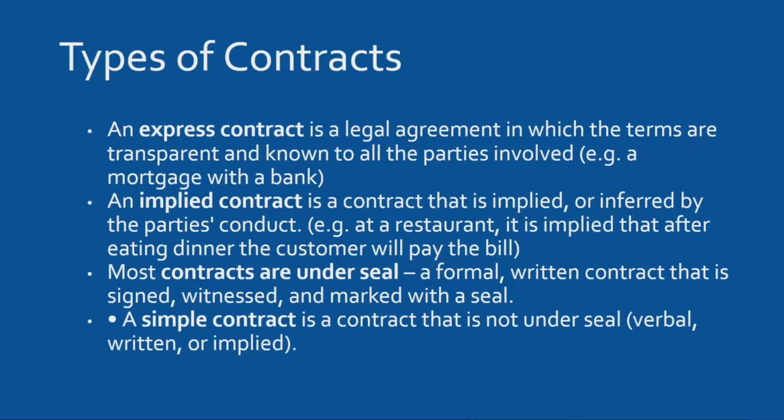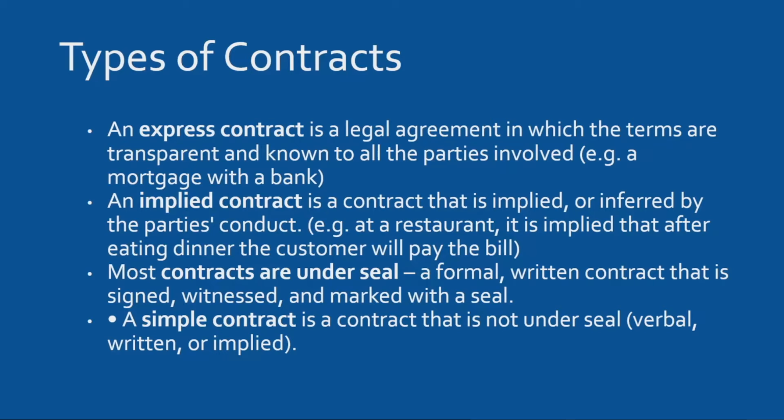You go to a restaurant, the best example of an inferred contract. When you sit down in a restaurant, you don't pay for it up front. In most cases, in terms of a sit-down restaurant, you order a meal, you get the bill after. So the implication when you come in is that you're ready to contract with the restaurant to buy food. And you can't say, well, I didn't have a contract, in order to get out of the meal.